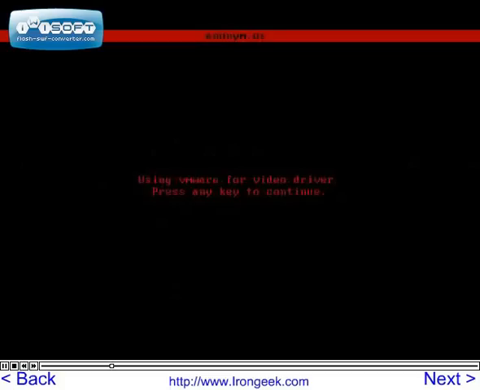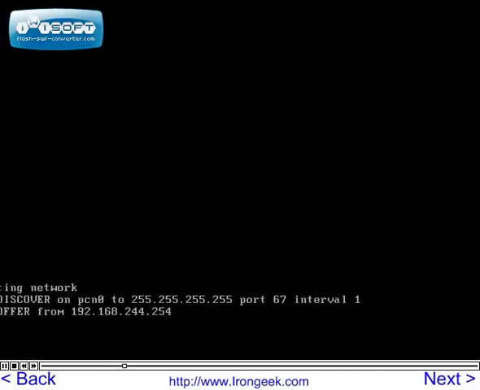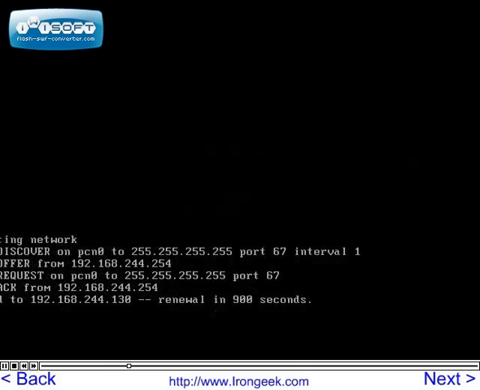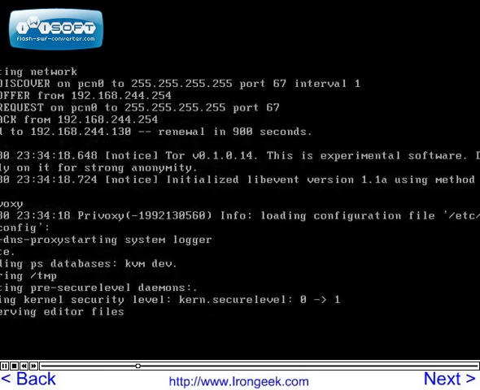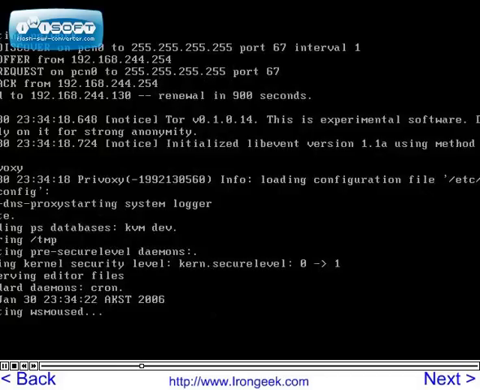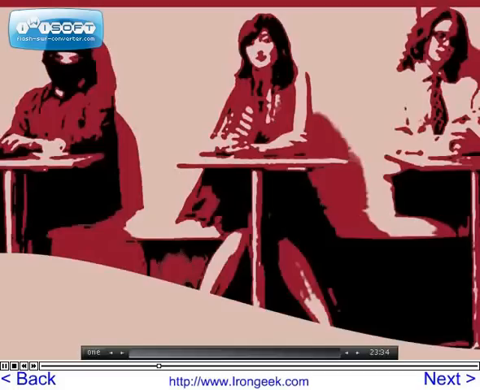I'm also going to choose to have my NIC automatically configured by DHCP, but you may want to do it by hand if you know the proper settings to be a little bit more silent. I'm just going to hit Enter past the video card information and choose windowed mode. If I had been using this from my laptop with a wireless card, I would have been asked to configure which SSID I want to attach to, as well as the WEP key. However, since I'm running this from VMware, I didn't get that particular option. It may take a bit of time for X to load.